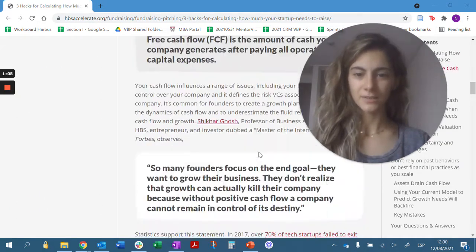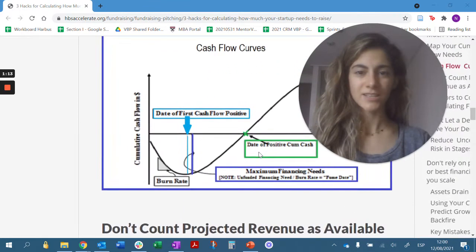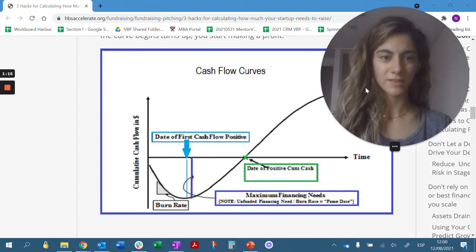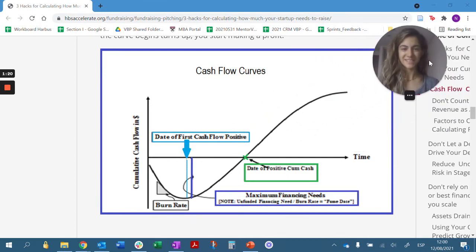So let's go down to the part where we can see the picture. Okay, so the concept of the cash flow curve is very easy. It is basically what the name says, so a curve that projects the different flows of cash that you're going to have. It is cumulative. This means that at any point in time, you will see all your accumulated cash flows. So if we go to this point, for example, it doesn't mean that at this point we have this amount of cash. It means that we have this amount of cash flow accumulated.